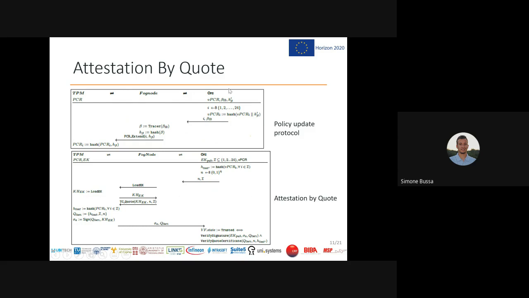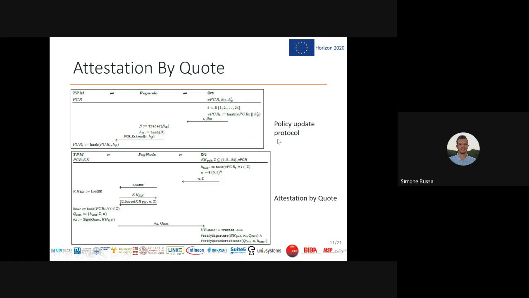And the orchestrator, the remote entity, maintains for each fog node a list of virtual PCRs that reflect the expected values for the PCRs of the node. So if the virtual PCR and the PCR of the node are aligned, then the node is considered trusted. If they are not aligned, the node is not considered trusted, because probably it has been hacked.